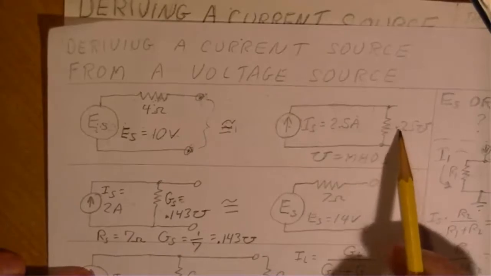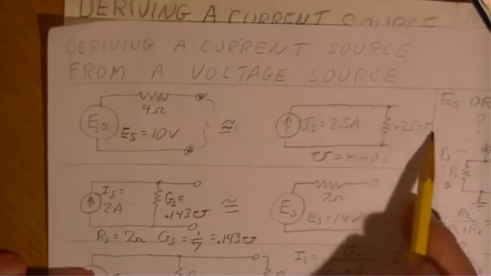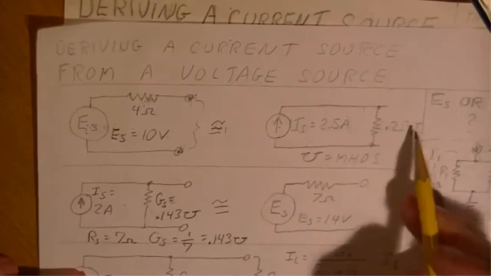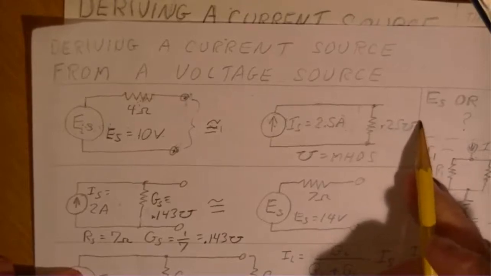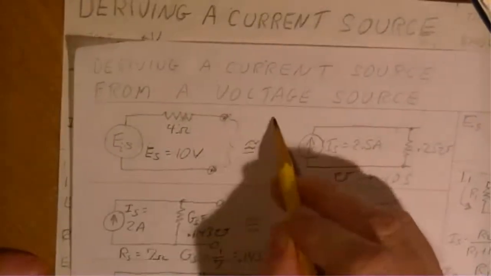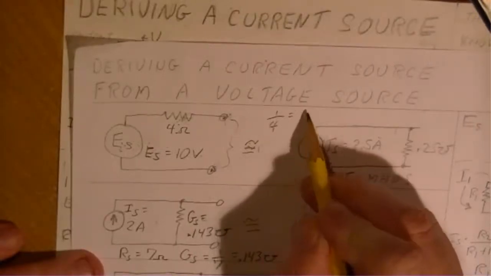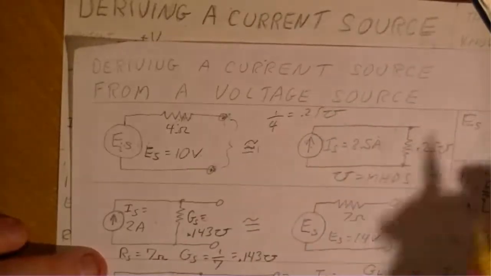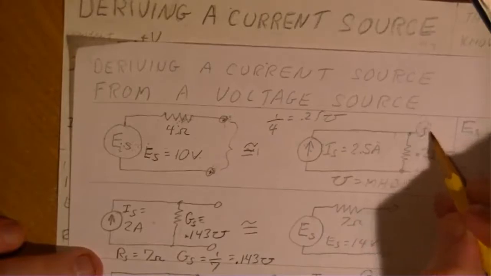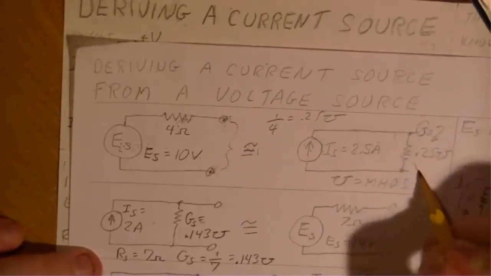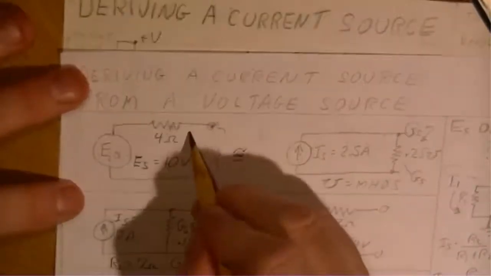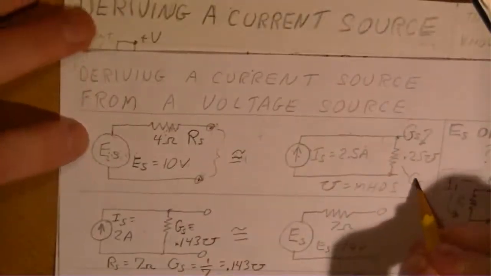How do you get 0.25 mhos? Remember, mho is the inverse of ohm. It's spelled in reverse and pronounced in reverse, and you use the reverse ohmic symbol. You simply take 4 ohms and divide it into 1, and that gives you 0.25 mhos. So mhos is conductance. This should be GS. GS is the duality of RS. Here is RS, the source resistance, and here is GS.